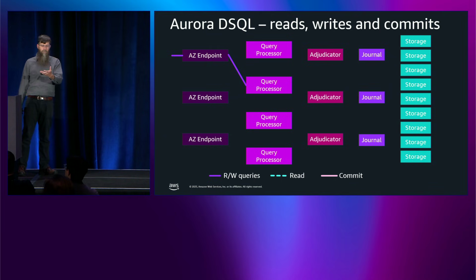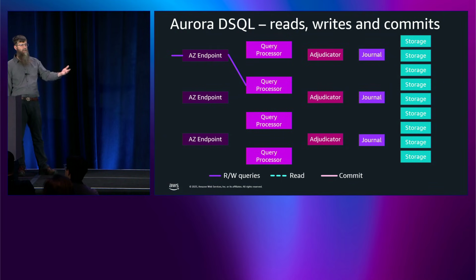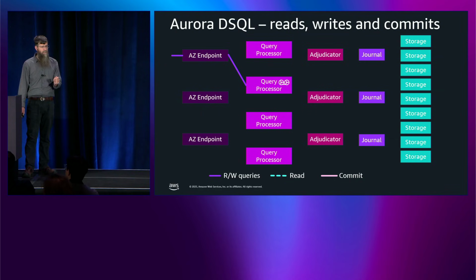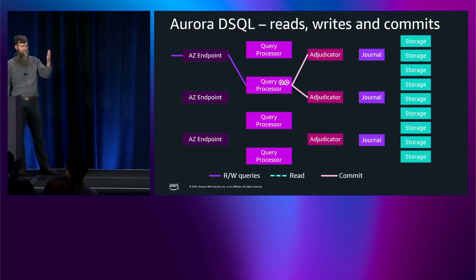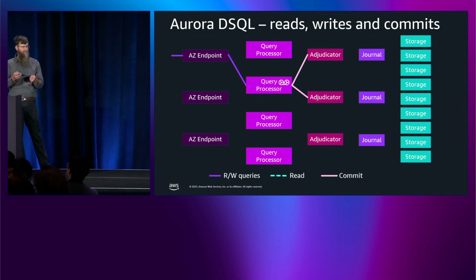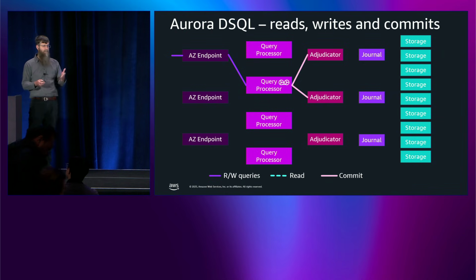Now when I want to do a write, say this query is a write, instead the query processor is going to be spooling up all of the writes that happen as part of this transaction. We're not talking to any of the other stuff until the transaction commits. And then when the transaction commits, I need to talk to these things called adjudicators. Remember that I could have multiple of these write queries going on at the same time. The adjudicator is the component that decides who wins and who loses, right? Now in this case, I've touched a bunch of stuff, so I have to talk to 2 adjudicators because these things are sharded.